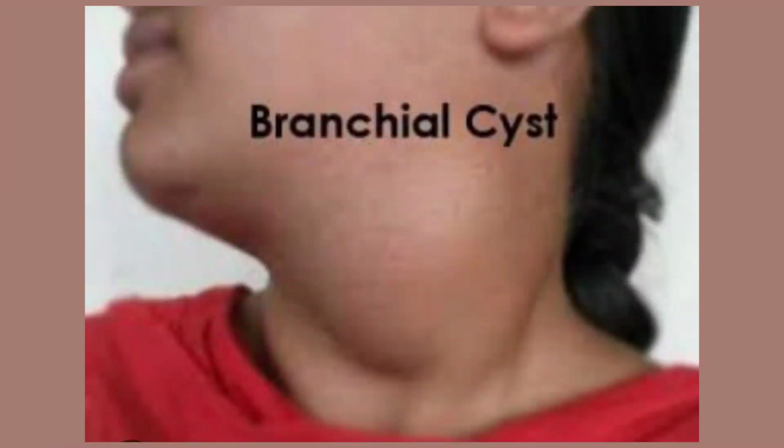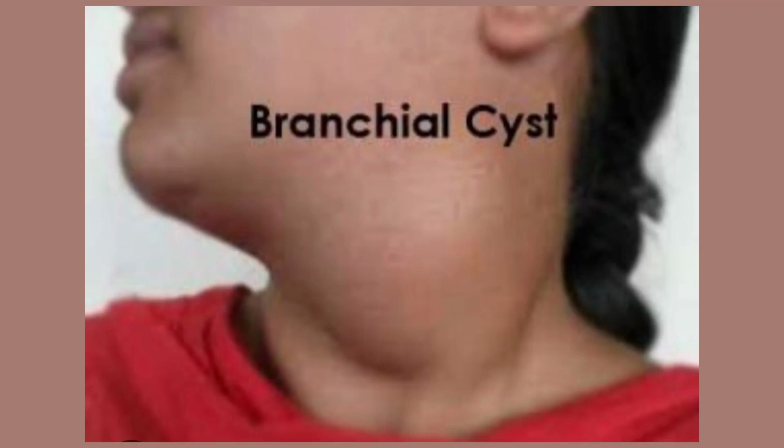The third differential is a second branchial cleft cyst. Here on this above image, you can appreciate that this is a second branchial cleft cyst, so it is easily recognizable on the clinical scenario, and clinically you can appreciate this. The main point of presentation would be that it would be near to the angle of mandible, and the second pattern would be that it is anterior to the sternocleidomastoid muscle.